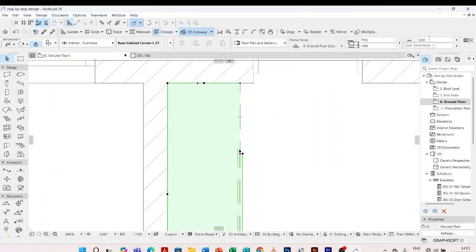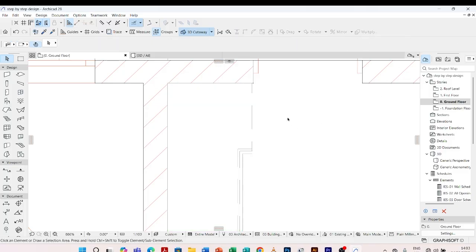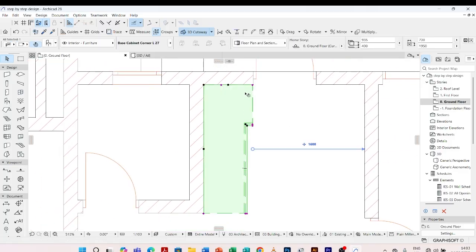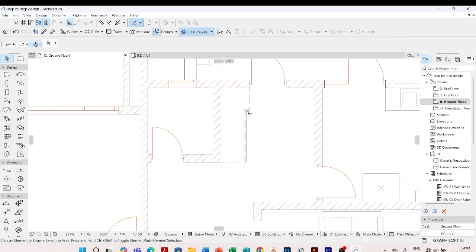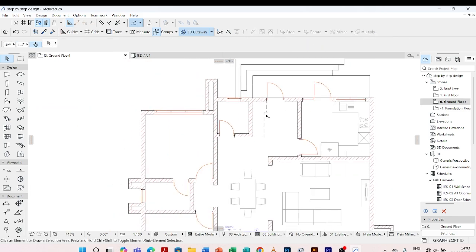600 is small, we can give this 700 instead of just 710. You can have 700. Then for the base we want it at 0. Then the height we can give it 1.5, so that we have something like that. Then we are going to have the same also on this side.